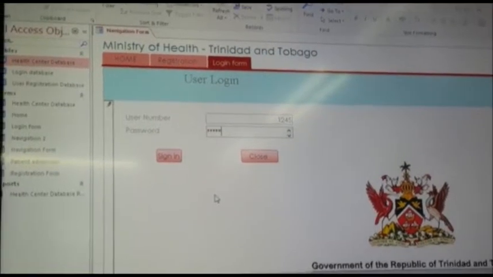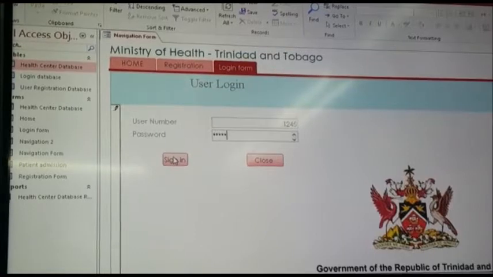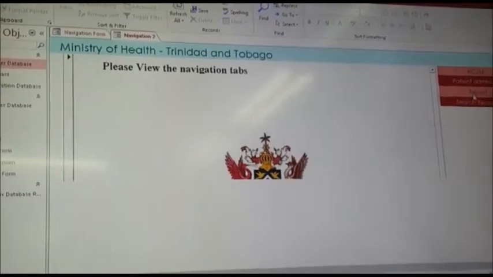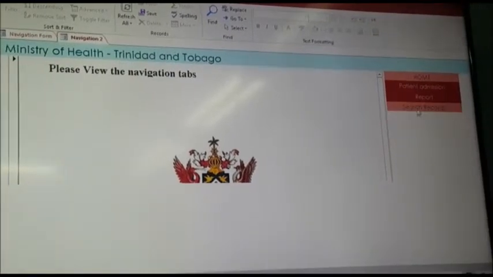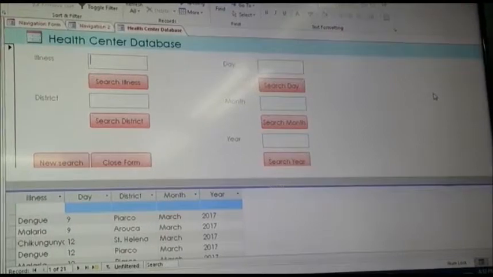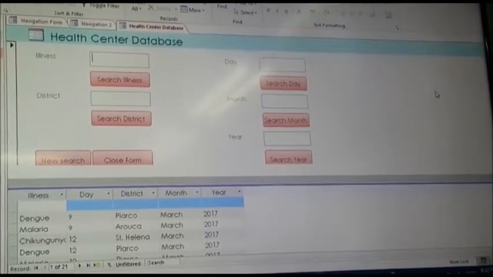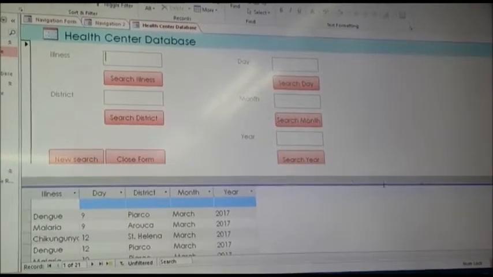We'll start using the MIS part of the database after logging in. They have the options to create reports or to search records and queries. There are several fields, such as illnesses, district, the day, the month, and year, that can generate reports, and the database is shown at the bottom here.